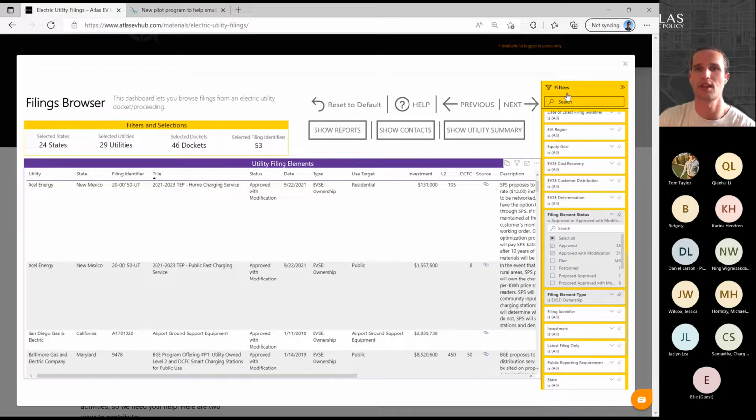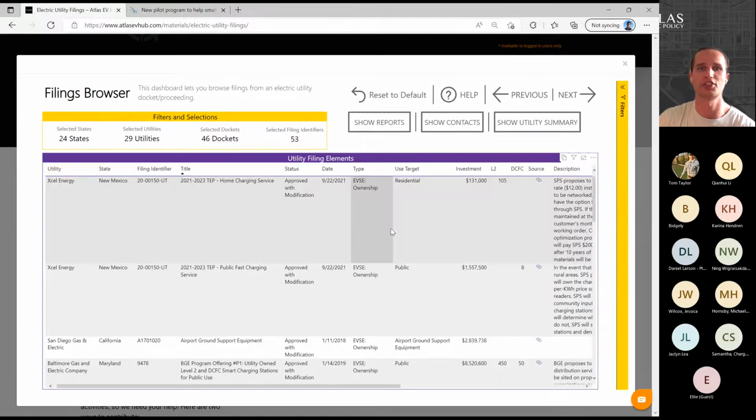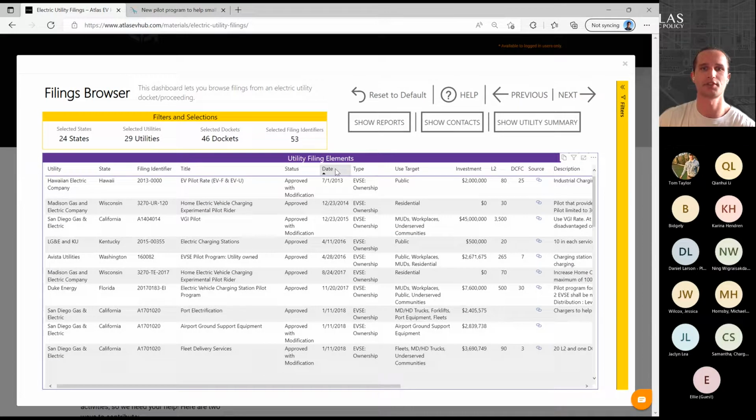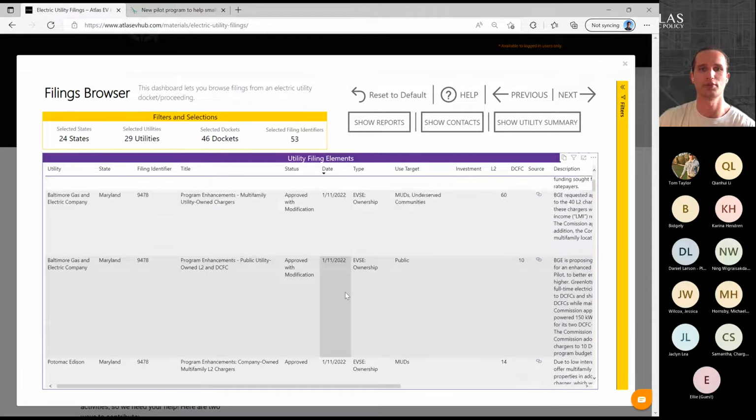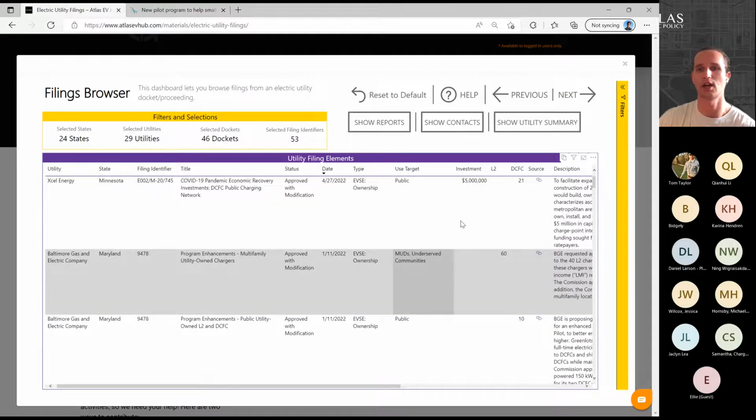That's also relevant. And so now we're really just looking at utilities that have been approved for EVSE ownership. All of our tables, you can also change how they're sorted. So if I want to see the most recent approvals, I can filter the date that direction. And you can see there's been a few different utilities approved in 2022 to own electric vehicle charging.